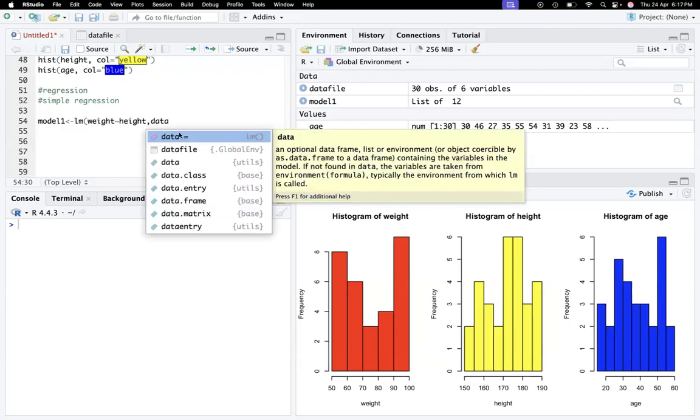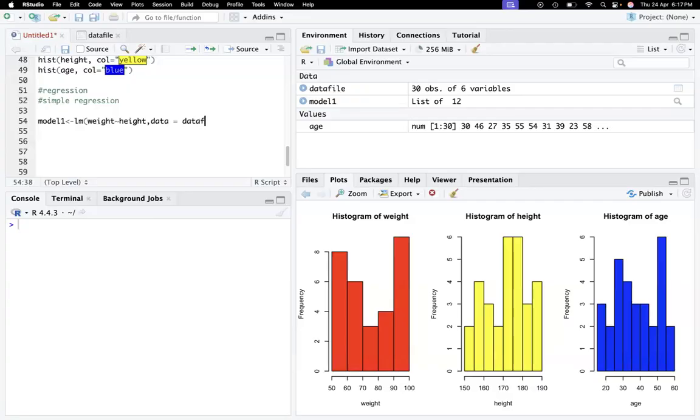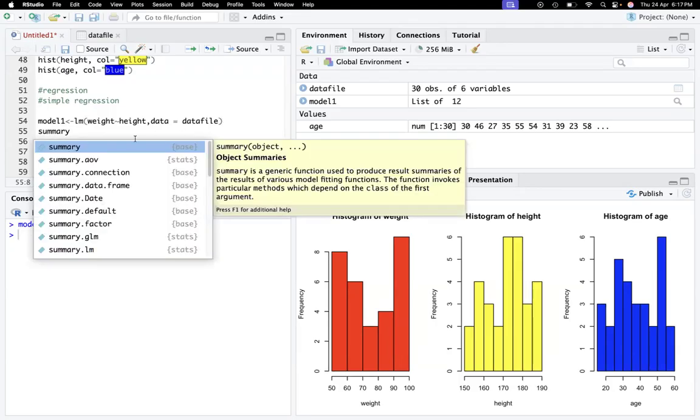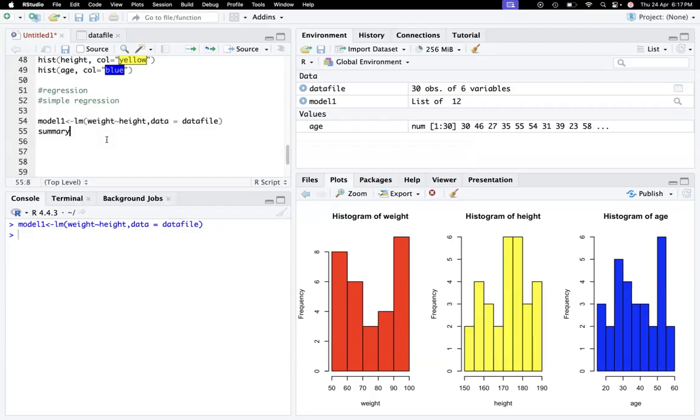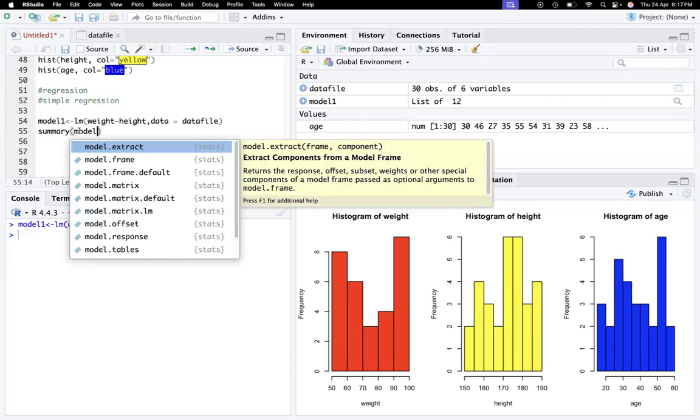My data is the data file. Okay, now I'm running this command. Now I want the summary of this. So I'm writing summary of model 1.